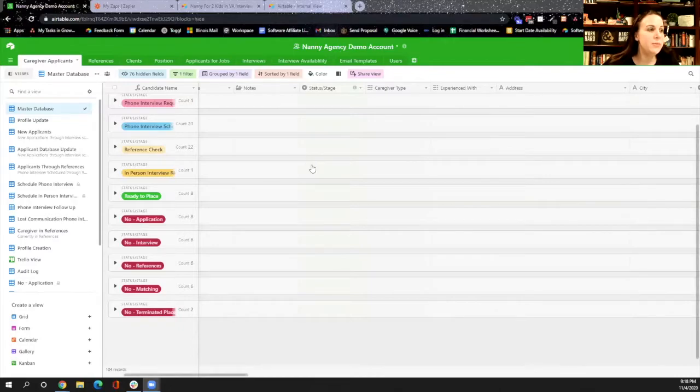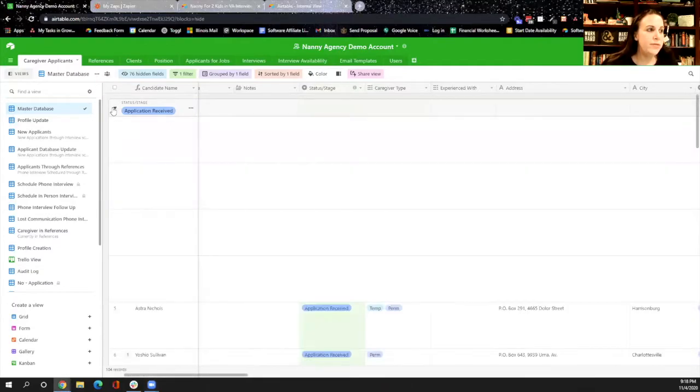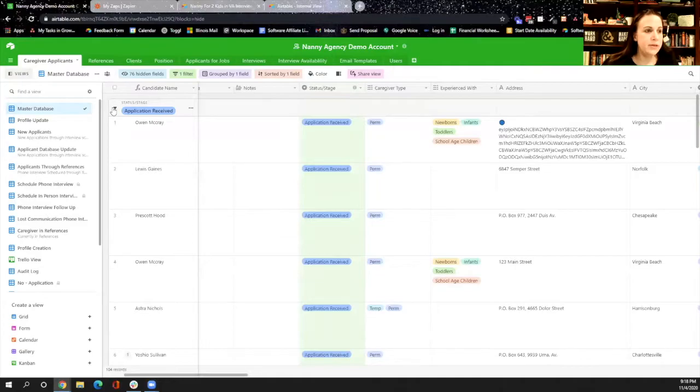But the reason why I like showing off this space is because working with a lot of placement agencies, they actually appreciate the applicant tracking process. But also because one of the things that I'm really passionate about is trying to be as efficient with your time as possible. I'm a small business. Most people I work with are small businesses, no matter how many team members they have.